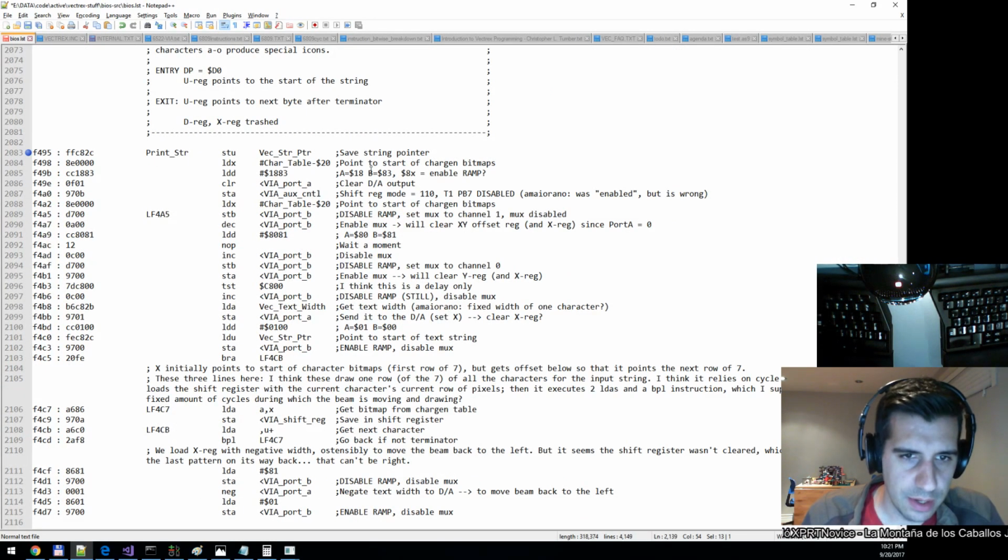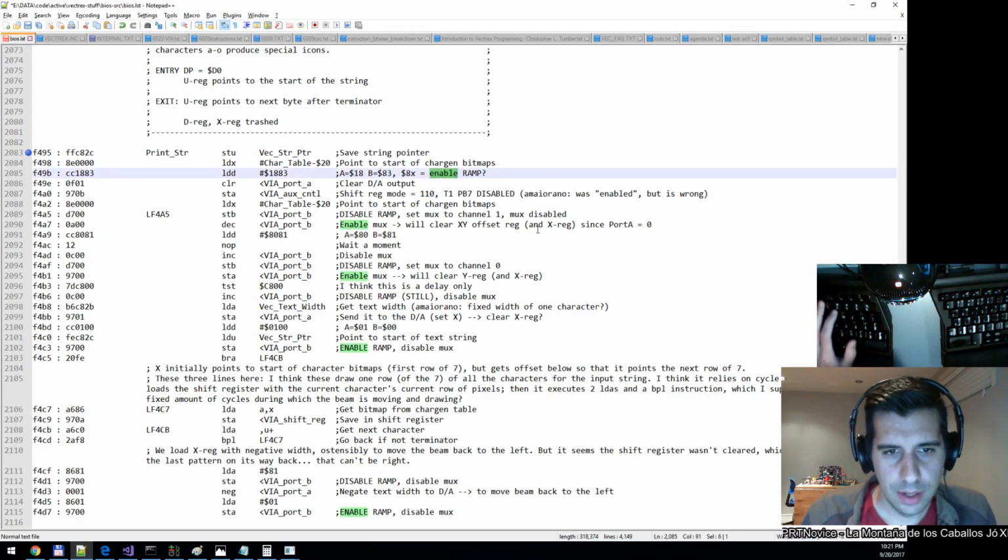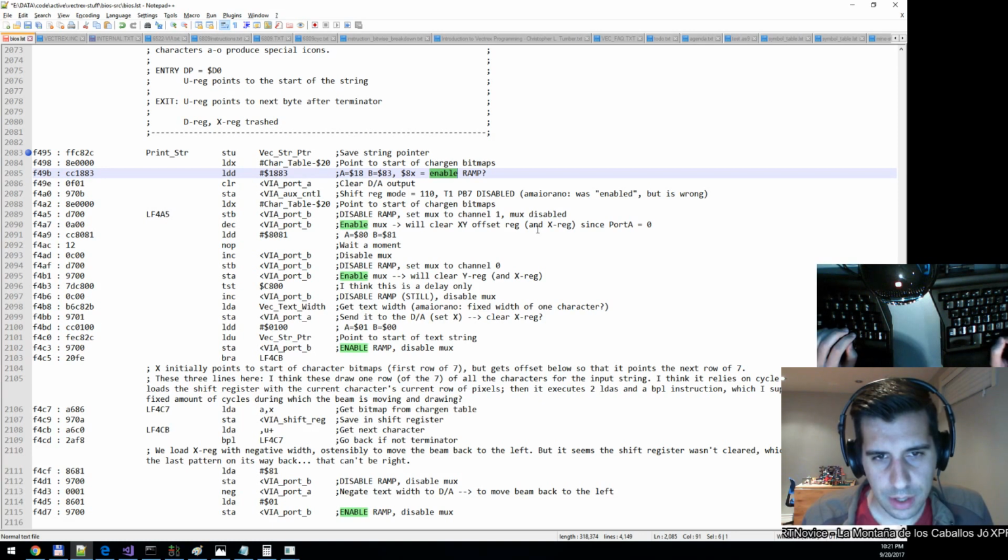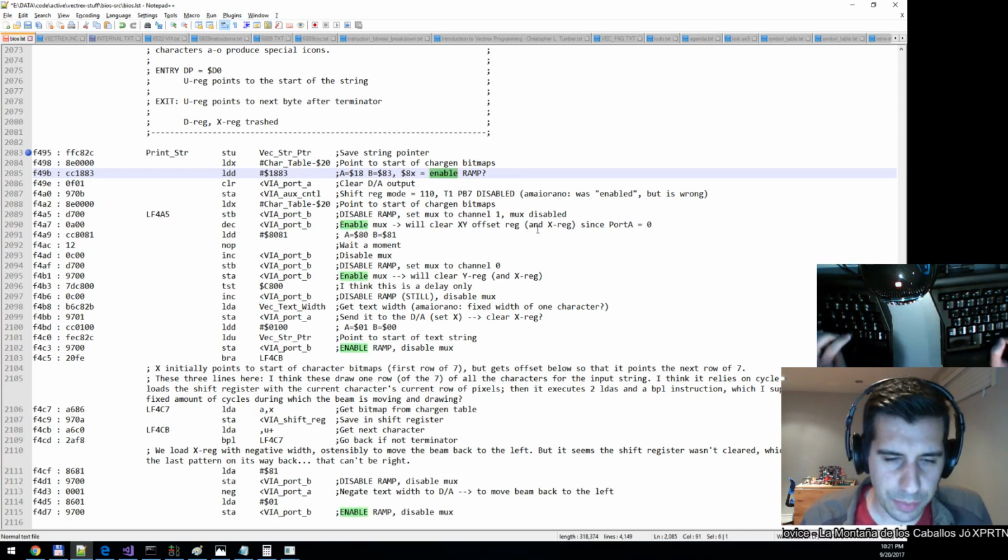Yeah, I don't get it. I don't know why the person who disassembled this wrote enable ramp here.